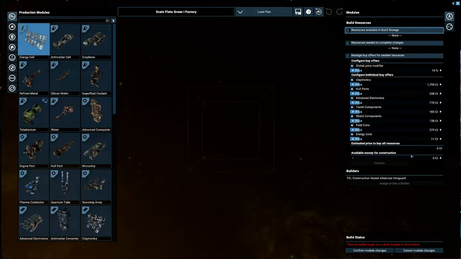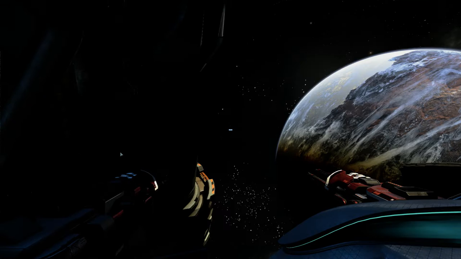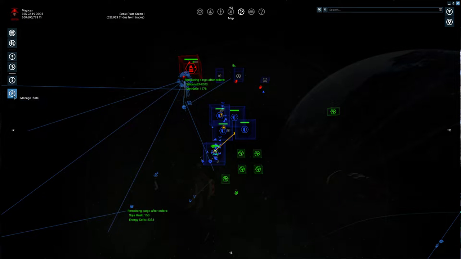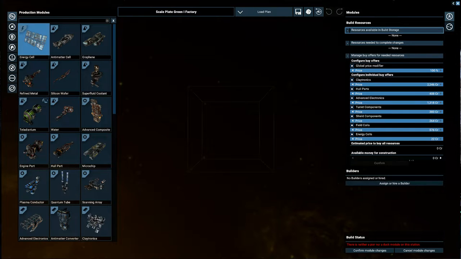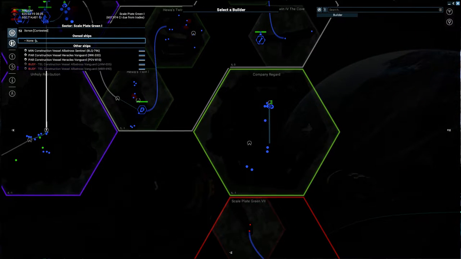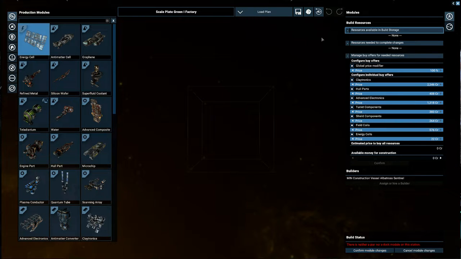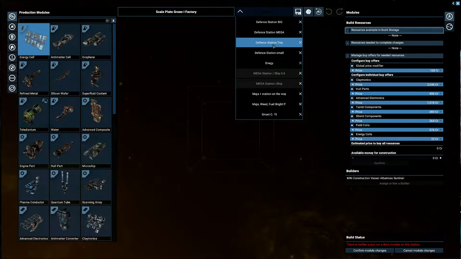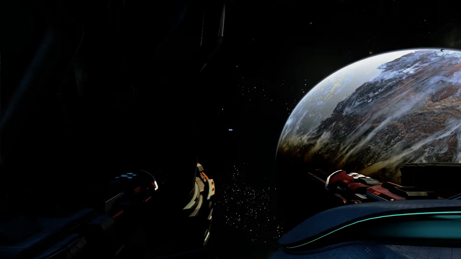Like that. It has to be the tiny. Confirm. Continue. Confirm another one. Create new plot. Let's hire another one. Make sure that is this. Select that. Another tiny. I think this is too easy with this.